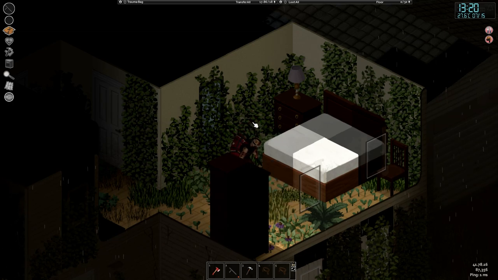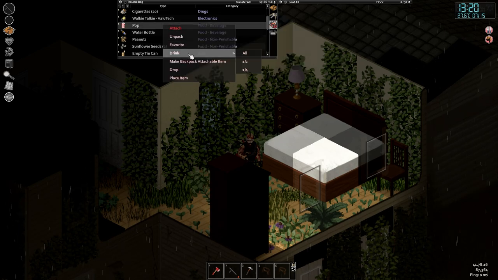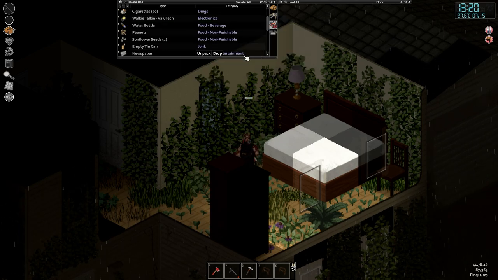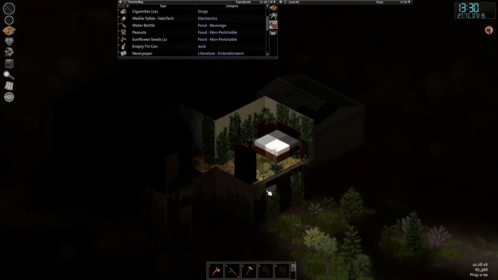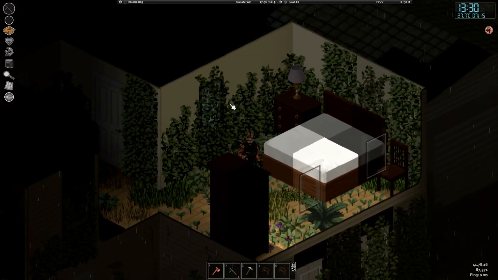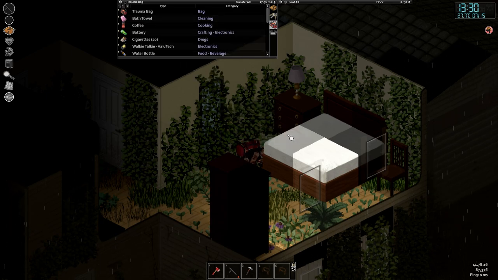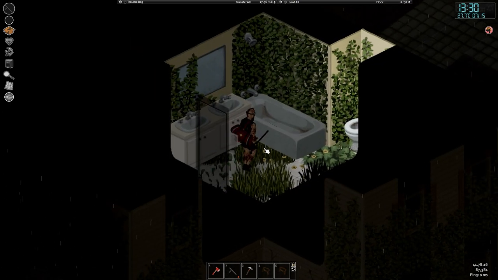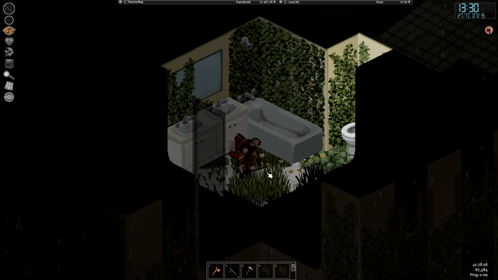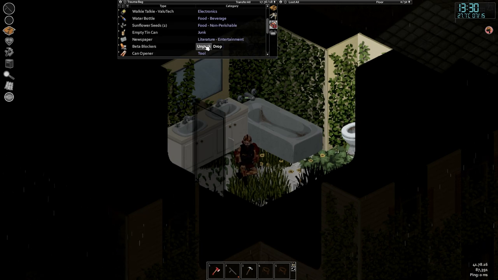Alright, let's just sit down. Let's have op. Yeah, they're outside. Actually, maybe sit in the bathroom. Alright, it's gone. If it comes back. Yep, yeah, it's coming back.